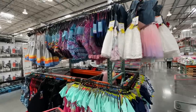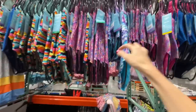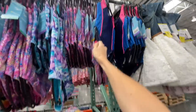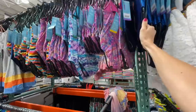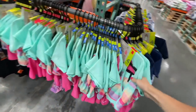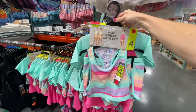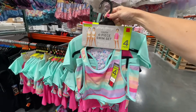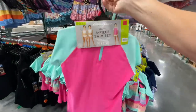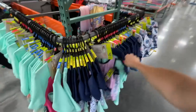And if you need some bathing suits to buy your kids for the summertime, you know Costco has you covered. Look at these cute, darling little suits, the Speedos and such. Actually, Eleanor does need a new suit. And I know these are very reasonably priced. The kids suits are $19, and wait, a four piece? Get the heck out of here. You get two swimsuits. Wait, I'm so confused. That's what you get for $20 with a rash guard? Stop it. Comes in a couple of different colors.